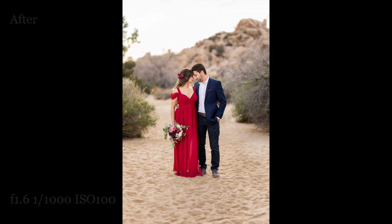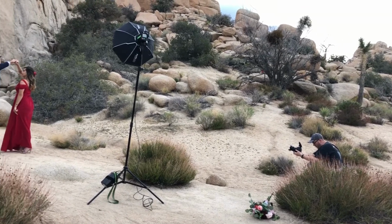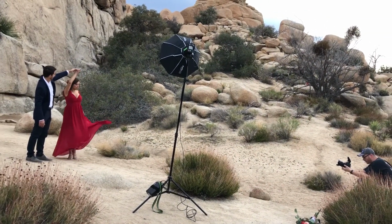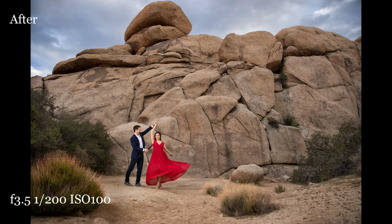Now the second photo that we're going to do is of Chris and Camila dancing. The flash is still camera left, and we want to make sure that there's some movement in the dress. So here it is, straight out of the camera, and the editing again was very subtle, just a little bit more contrast and brightening the faces a little bit, but that was it.